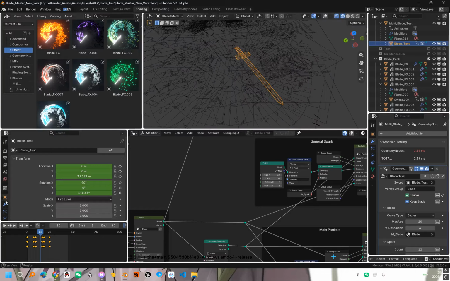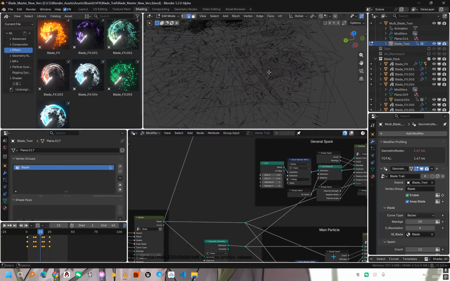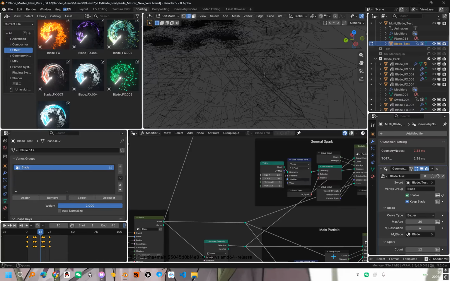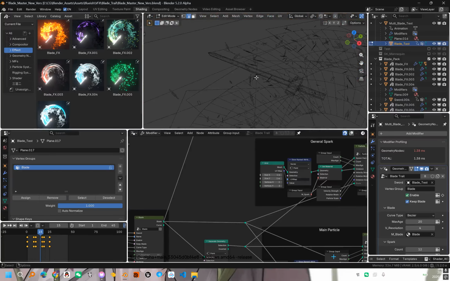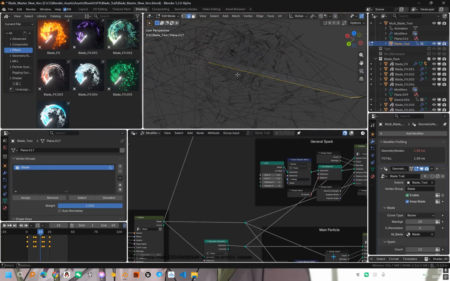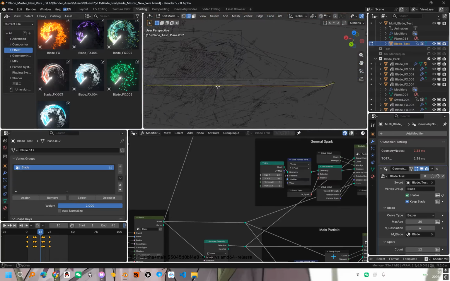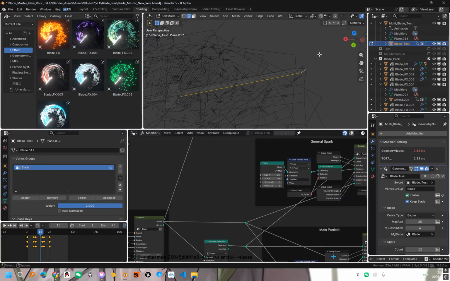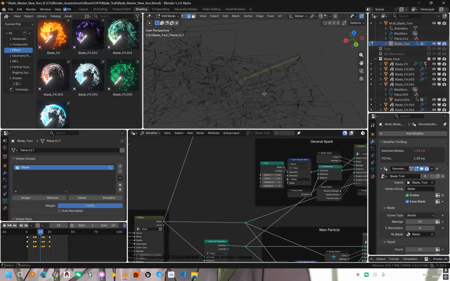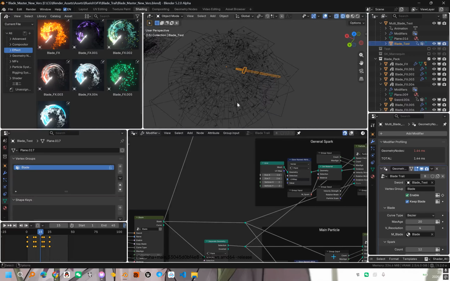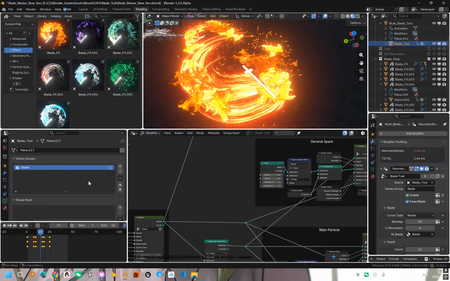So for example, this is our sword here, and we can select it. You will see this is the vertex group. So we will just track this motion trail and generate this blade trail.